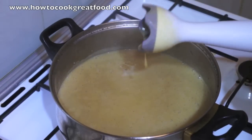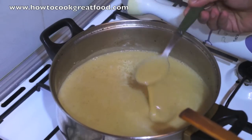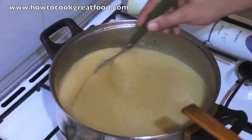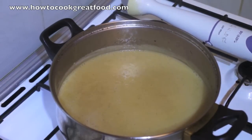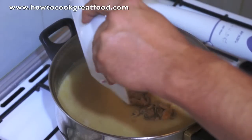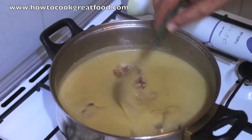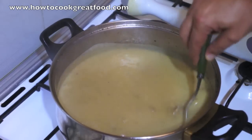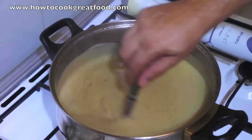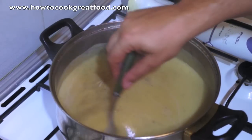There you are — that is a lovely, lovely consistency. If it was too thick you could add a little bit of stock or water. You can see that's absolutely perfect. What I'm going to do now — I've got the chicken that we had earlier, I've taken it all off the bone, taking any bits and pieces out that we don't need. There's just lovely chicken there. The soup itself has a fantastic chicken smell because remember we made all of that fantastic stock. These extra bits just add a little bit more to it.